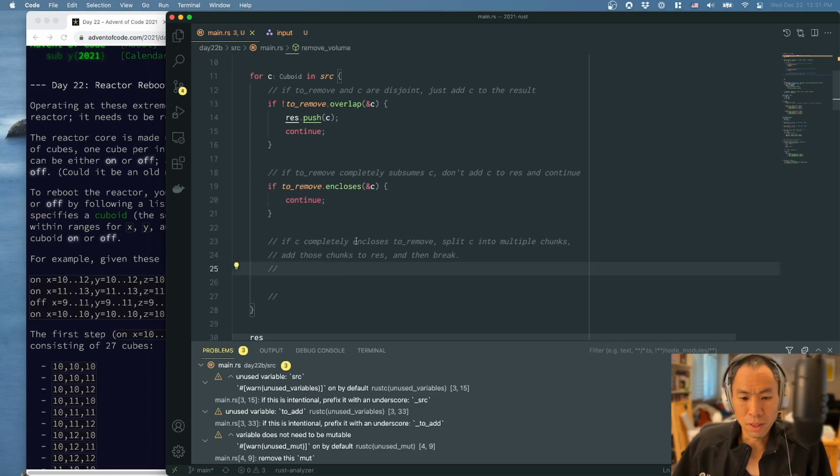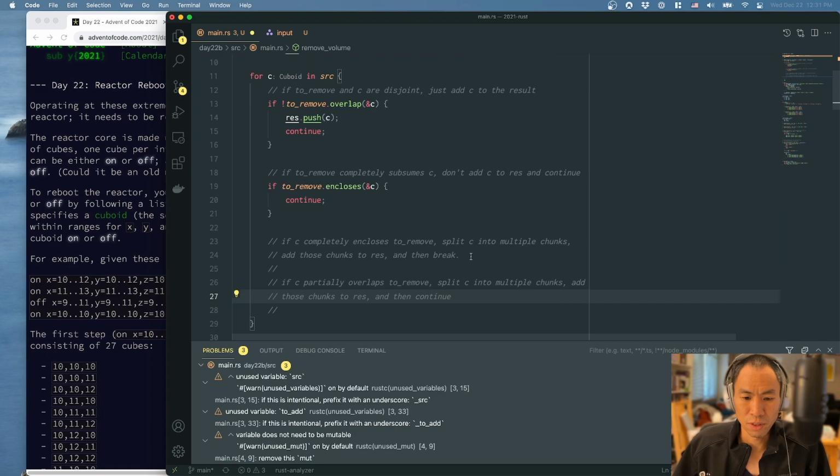If C completely encloses to remove, split C into multiple chunks, add those chunks to result, and then break. And then what's the next case? The final case is if C partially overlaps to remove. Split C into multiple chunks, add those chunks to res, and then continue.